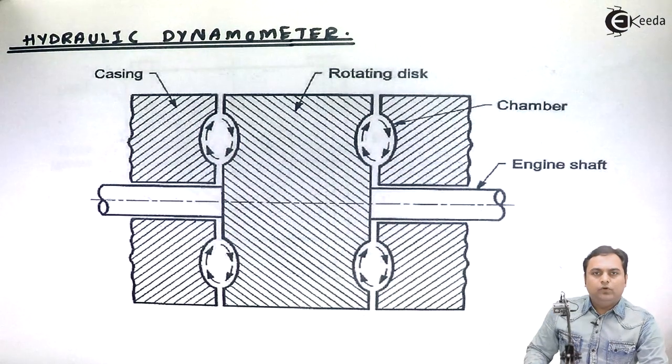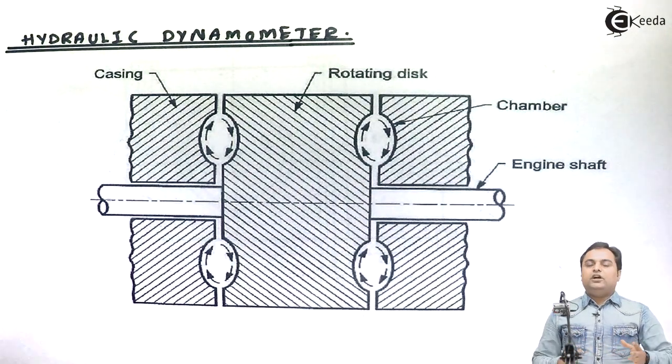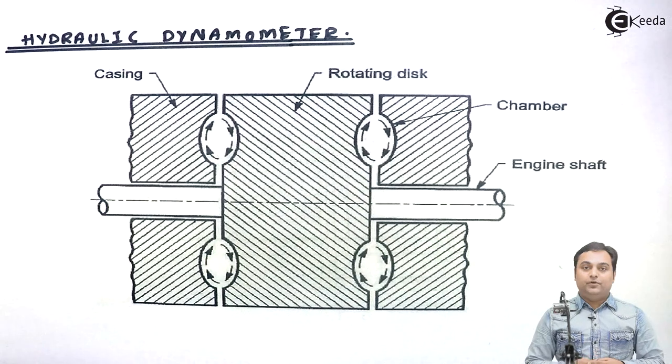Friends, in this video, we will see the construction and working of hydraulic dynamometers. Dynamometers are the devices which are used to measure power. Similarly, if we are using water or oil as a medium of power measurement, then it becomes a hydraulic dynamometer.